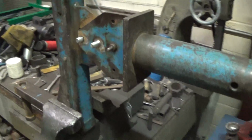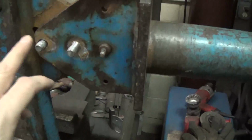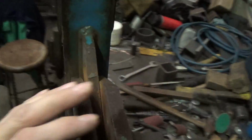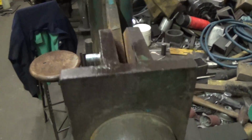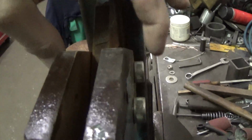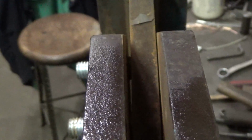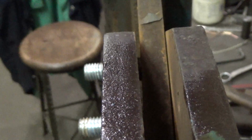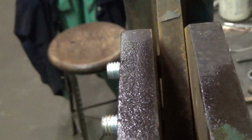And the complaint here is that this is loose. You can see there's a little play in here, obviously. And it's a little loose. This part has spread open a little bit. In fact, let's see. Can I zoom? Yeah, see? There you go. You can actually see there's quite a bit of light looking through there.